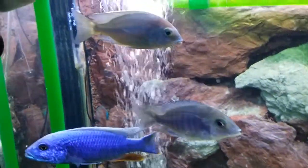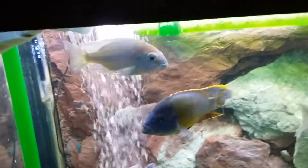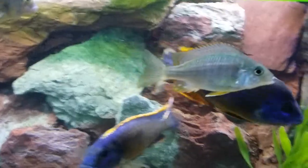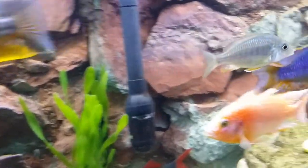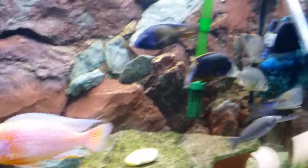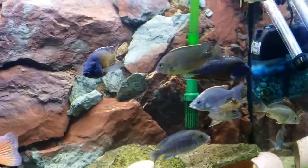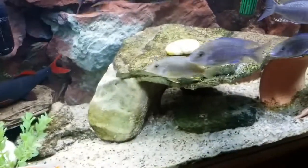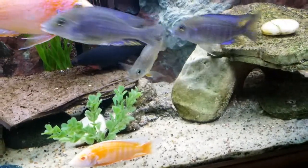But I'll just tell you what, those Mesabi Creek Leathernauts are really impressing me. They're no green cap leathernaut or red cap leathernaut, but hey, they're a peaceful fish. They're kind of like the Ethelwini's. They stay together here. That fish is gonna be sick when it gets older. It's an F1. I saw its parents. They are beautiful fish. When I say beautiful, I mean like damn, I had to have one as soon as they bred. So I've had that fish for quite a while.